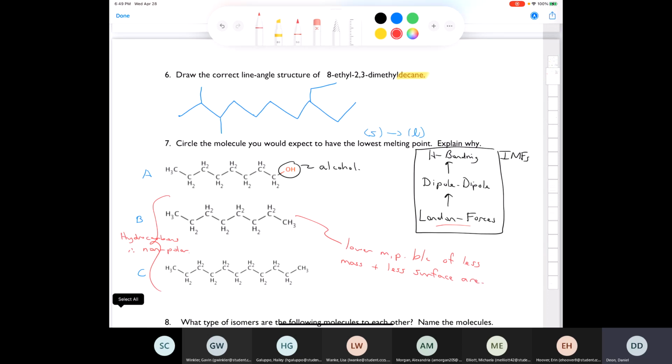And I went over this in detail with you in class where we talked about the surface area. If I had a second molecule of B, I would have 1, 2, 3, 4, 5, right, like this. And then there's a certain amount of surface area between 2 of these molecules, which is where the 2 molecules will experience some London forces, which holds them together. But if I had another molecule of C, since it's much longer, even though it has the same type of intermolecular force, there's just more of them that's going to hold the molecules more tightly together. And therefore, it's going to be more difficult to convert that molecule from a solid to a liquid.